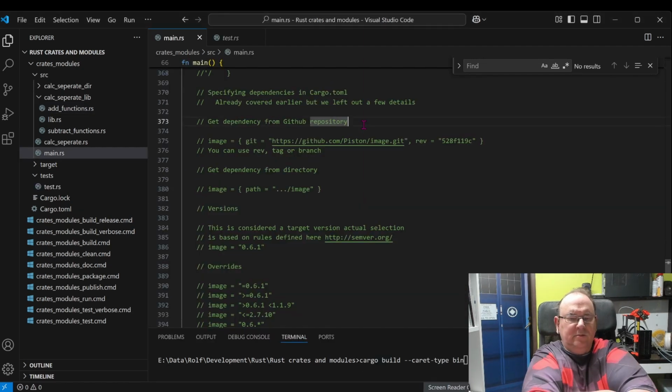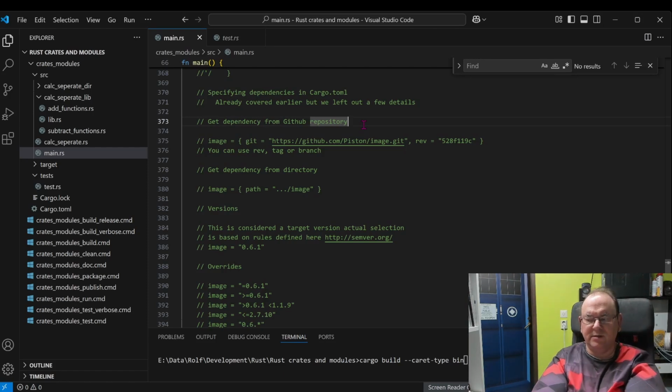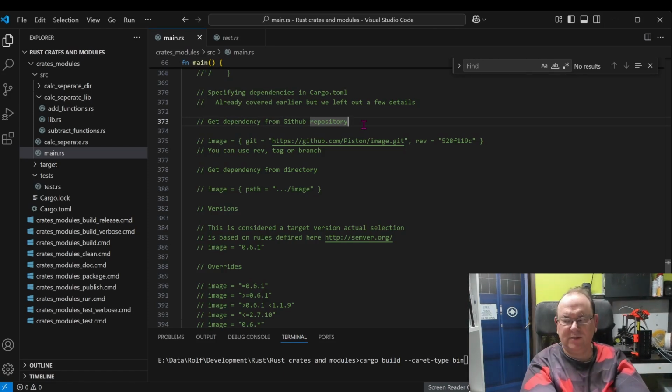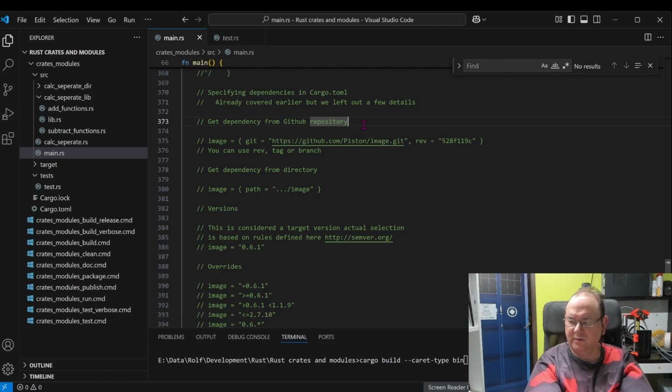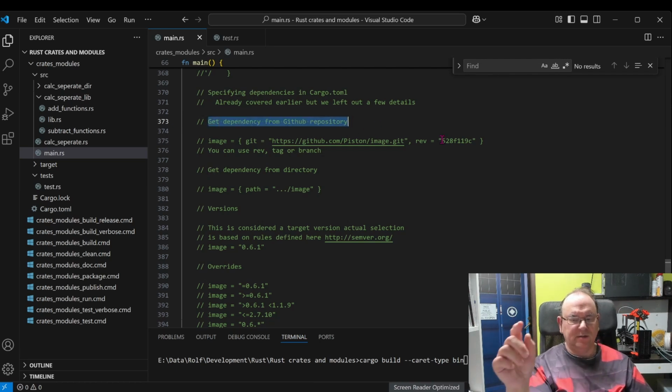So, back to specifying dependencies in the cargo toml file, and we've done this, of course, over many of the episodes. So we've done the default. Then we've left out some details, or not used certain details. For example, you can get the dependency directly from a GitHub repository.